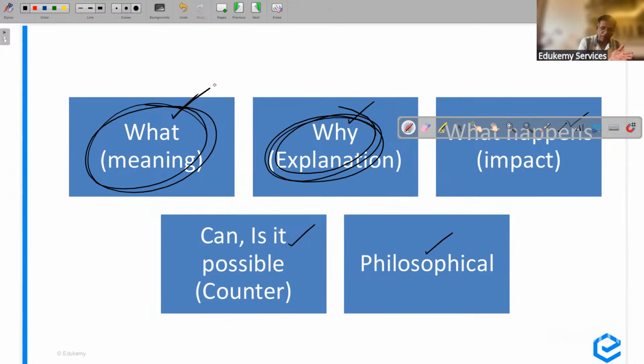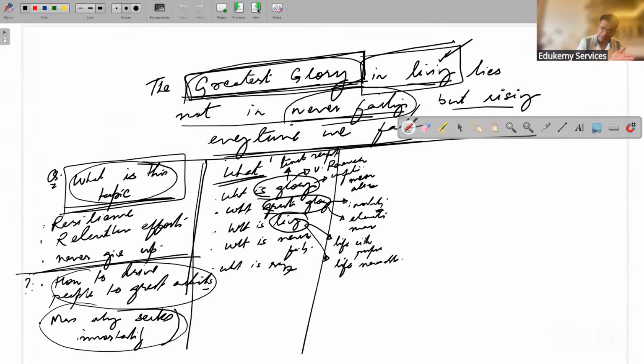So on the word rising, you automatically have discussions now. What is rising? What is never failing? Never failing is a man who is undefeated. So metaphorically speaking, never failing is like somebody who has not seen any adversities. I'm looking at literal meaning and implied meaning here. So what is the topic about is the first step, and then I'm moving on towards the what words of the topic. The third exercise we said is, let's have why questions.